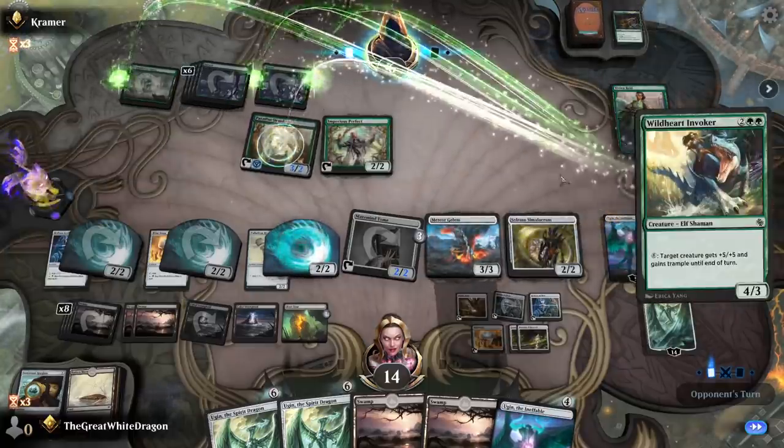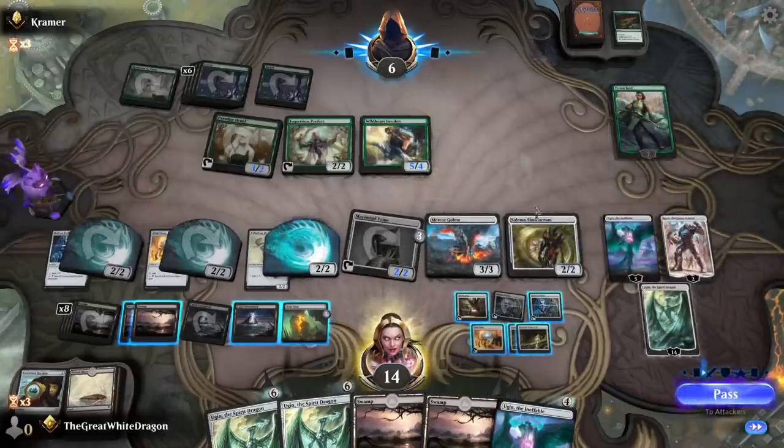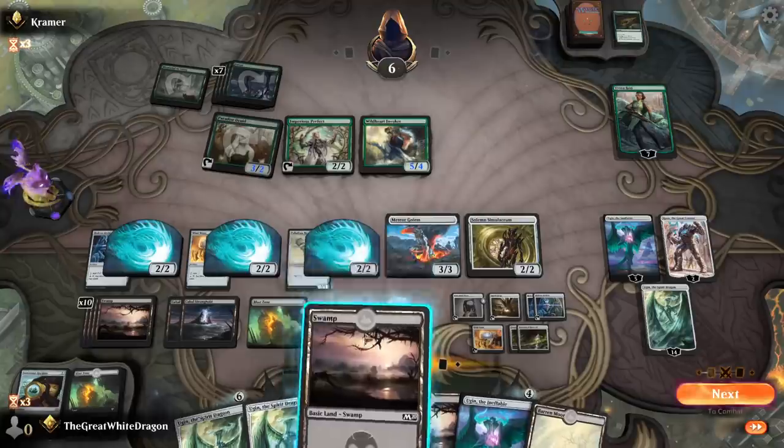What the hell is that, even? Target creature, what is that? Oh, it's a draft card. That's why I don't know about it and it seems bad. Well, that is absolutely fine.